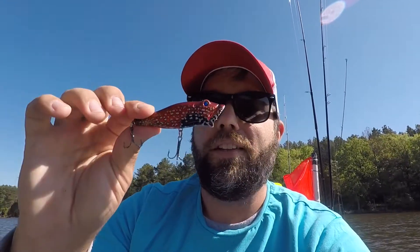The topwater bite has died down, so I'm going to call it a day for using these lures. Let me give you my thoughts on them. Starting with the good: it's got a good rattle to it, I really like that. As I was working it, I realized it doesn't pop very well, but if you tap the rod tip it does more of a walk than a pop. It's got a good weight to it and it's very castable — I like that.